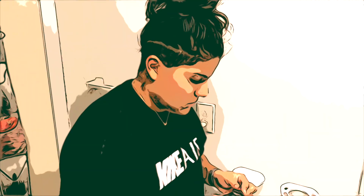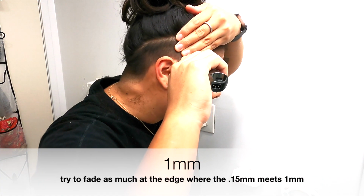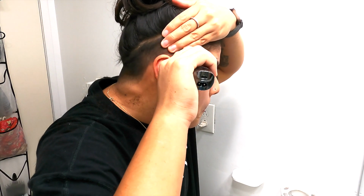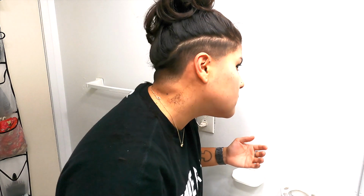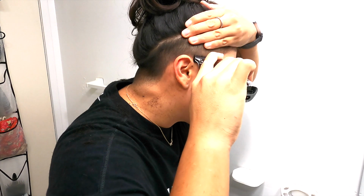Once you're done with this, you're going to go back to the 1mm, and this is the part where you want to cut as close to the edge where the point 15 meets the 1. And this is to create a light fade, a light tone, some sort of similarity between what was light and what was not. So make sure you take your time with this as well. Go over the 1 very, very surely, but with precision.